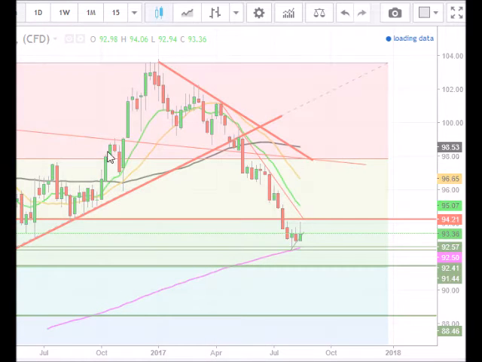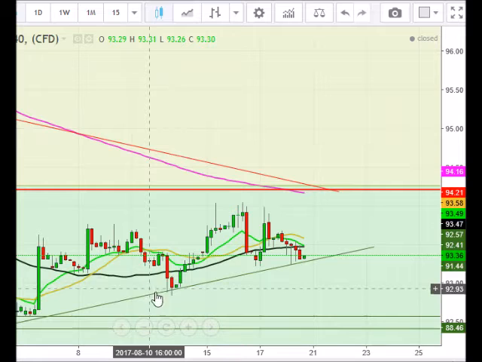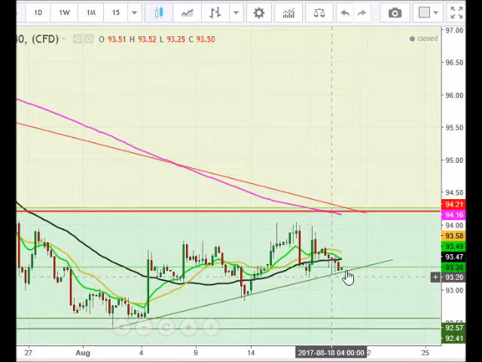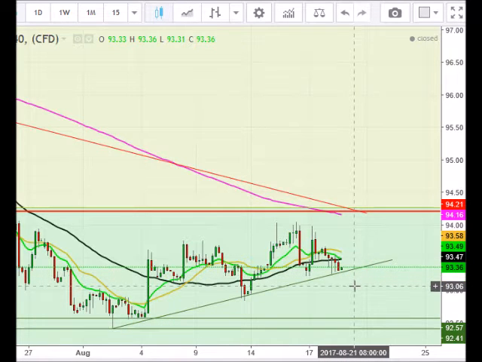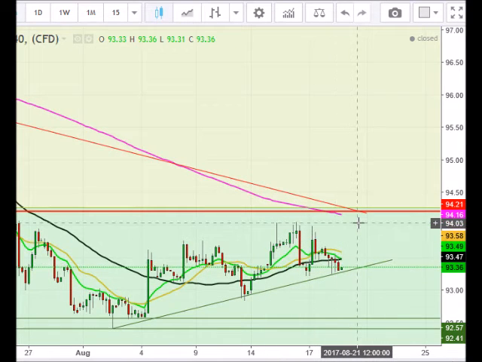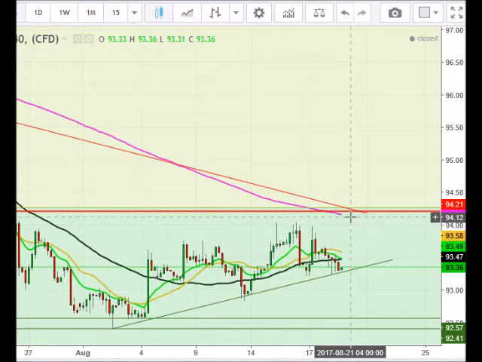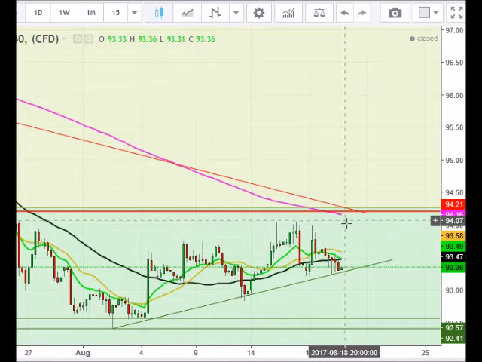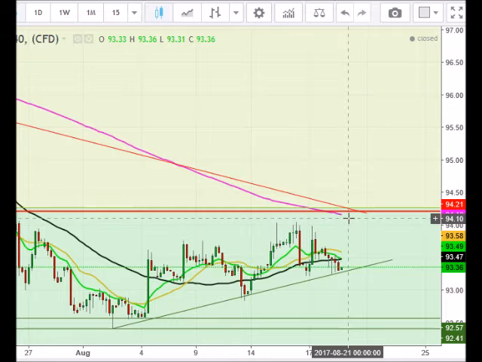But when I jump down to this 4-hour time frame, and I referenced this trend line right here in my last couple of videos, you could see that we have managed to hold it so far, though it is not looking that good at the moment. But given the overall structure of this move here, it is possible that we do see another pop off this trend line. It just seems that we have a little bit of a Gartley pattern here. So the next stop would be basically looking at this 200 period simple moving average, as well as this 23.6 level and this 4-hour downtrend line. So there are several different pieces of resistance here that we're going to be dealing with.